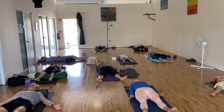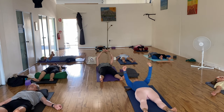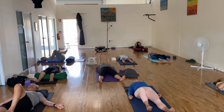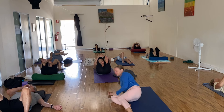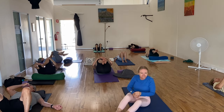When you're ready, wriggle your toes and fingers, stretch a bit, move a bit. And then it's nice to just bring one knee in and the other knee in, pause. Roll to the right side, pause. Sit up, pause when you're ready.